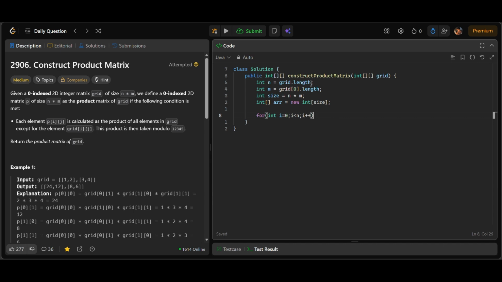So if we use a for loop, we create another variable for our array like this.